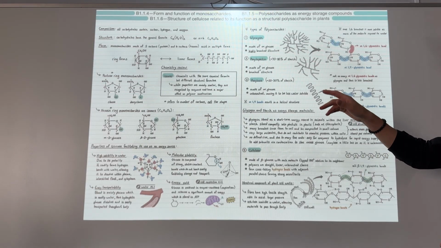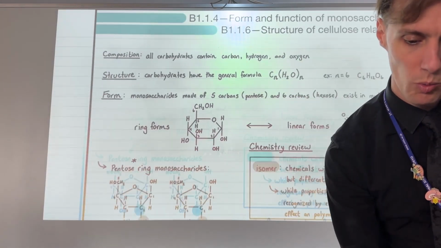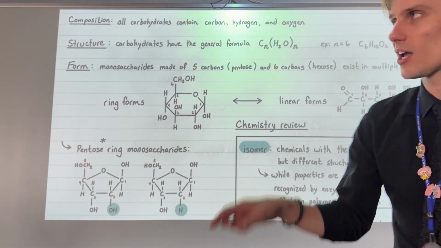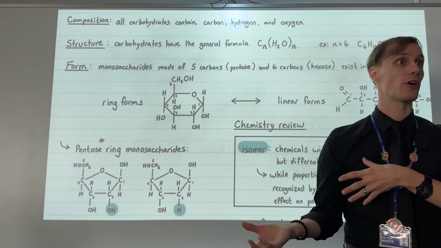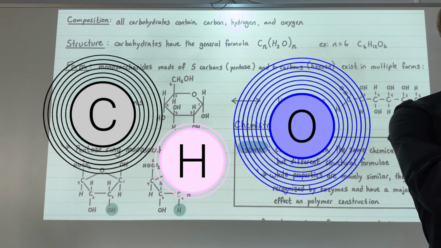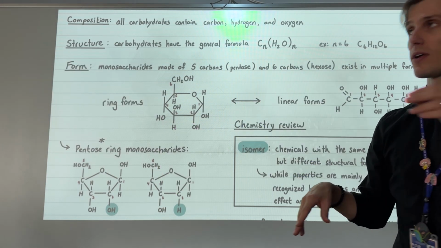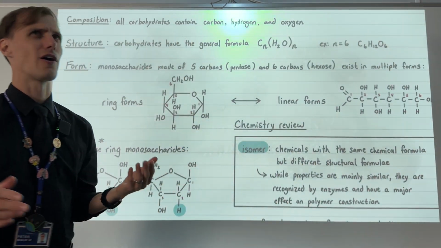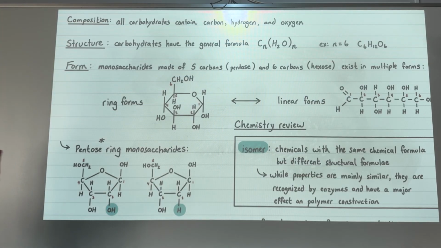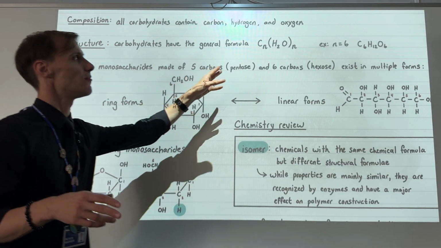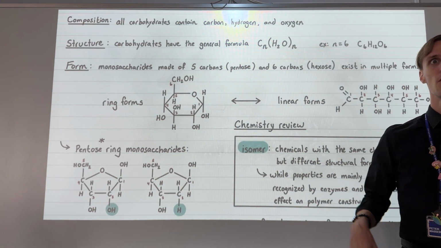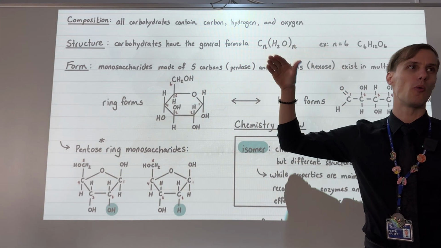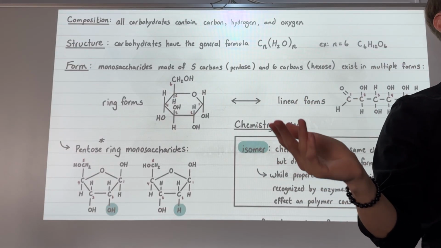So for carbohydrates, first of all, what exactly are carbohydrates? Well, luckily it's kind of in the name. Carbo, carbon, hydrate, water. So they're composed of carbon, hydrogen, and oxygen. And specifically, if you're wondering, well, isn't every biomolecule made up of carbon, hydrogen, and oxygen? Yes, but the proportion of oxygen is very high compared to carbon, right? There's pretty much almost always a 1-to-1 ratio between oxygen and carbon.